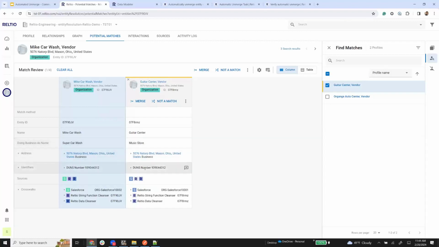The identifier was still the same. So you can build a rule that says, just don't look at the automatic unmerge or automatic merge rule. Look at this rule, and as long as this rule is met, do not unmerge. So it will keep the records together, even if the automatic merge rules are not met. So you do have that control. It's completely up to you how you want to define what the automatic unmerge criteria is.